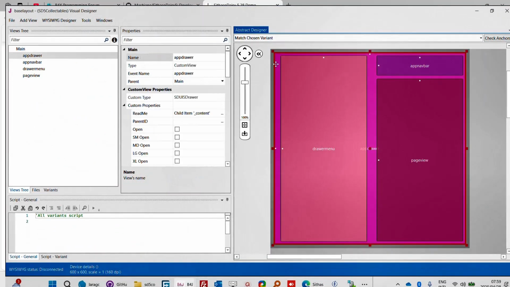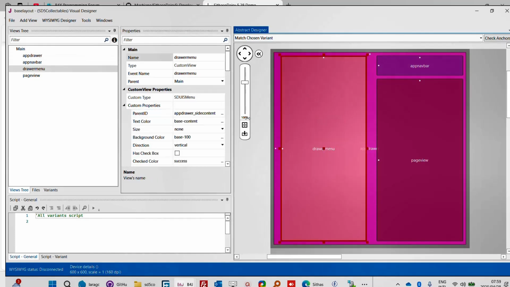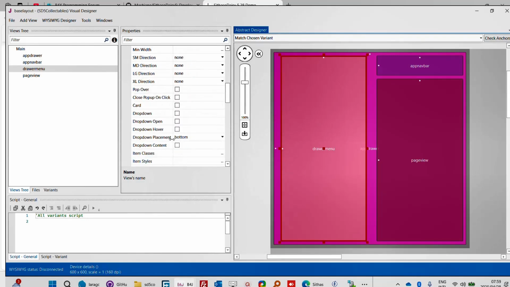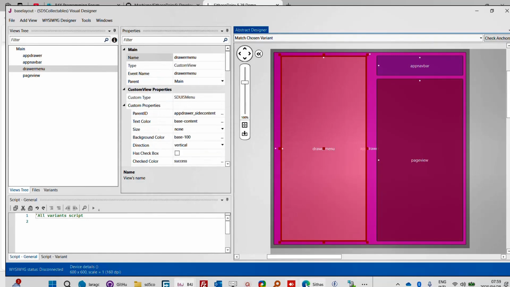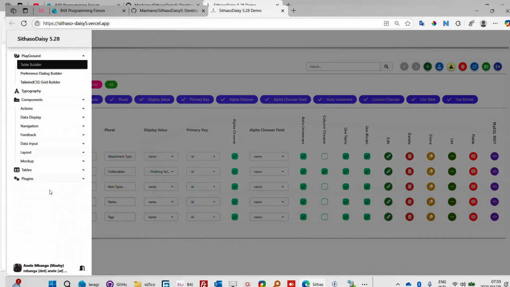The first component is the drawer that holds all of the things, and the child component on the drawer will be app drawer underscore content. Now inside there we have a drawer menu, where our navigations will be sitting. Just like in our app here, we have a drawer and it's a menu and it has our items here.